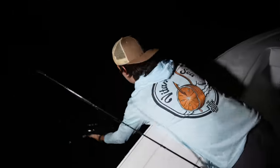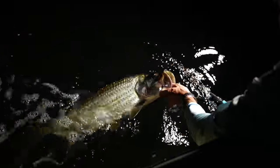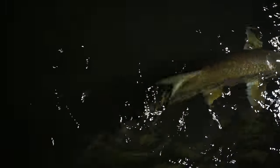Respect. Look at this little guy. Crush the hook, crush the shrimp. Got it out. There you go. Okay, buddy. You revive him right here and you just get the current in his gills. Let him kick that tail. Hey, he's already kicking. See that? He wants to go off. He's already got life. The crazy thing is, there's tarpon out here that are 10 times the size of this. No exaggeration, 10 times. So imagine a 200 pounder.